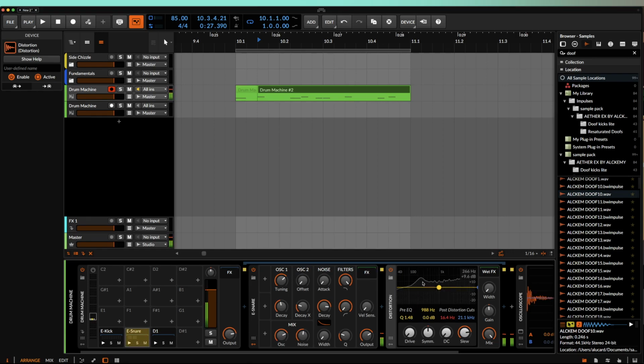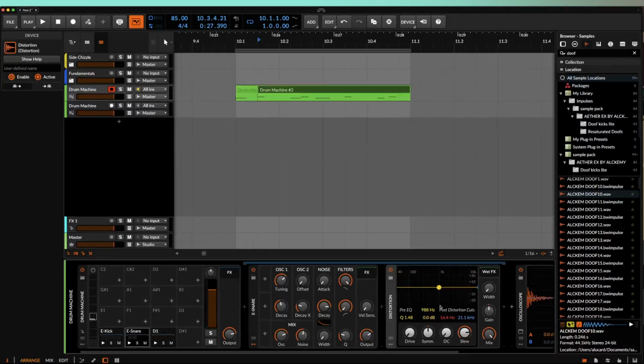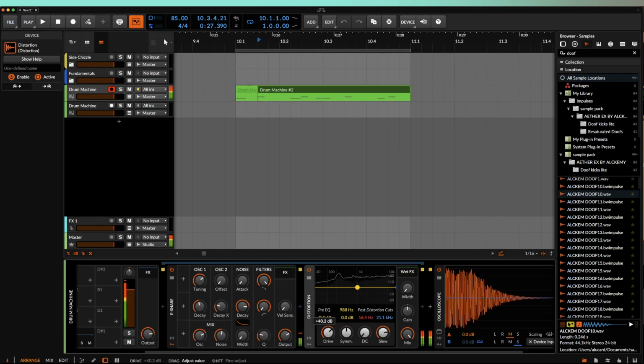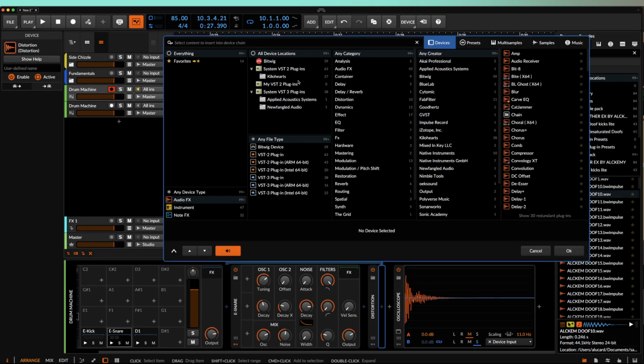You can see that our fundamental is here, and it has a nice balance with our high end here. So that means that we can distort the entire sound and not worry too much about it. At a certain point, you can hear that this is actually starting to make the fundamental ring out more. Not so good, so be mindful about when you do that. And on good phase rotations, this actually looks pretty decent.